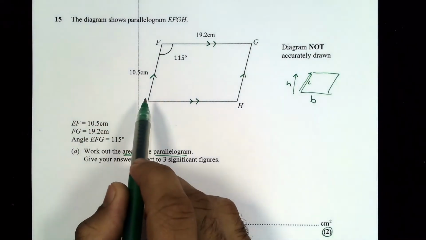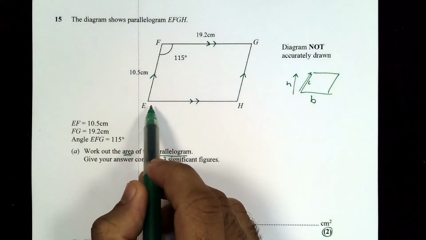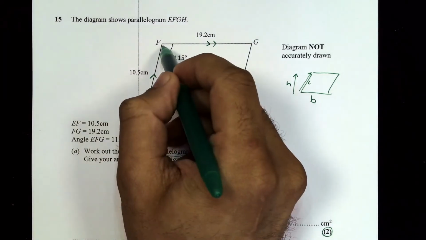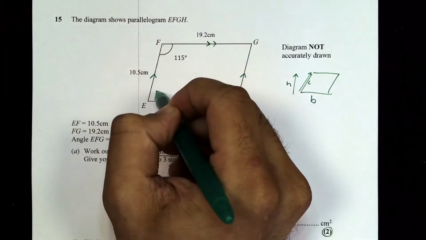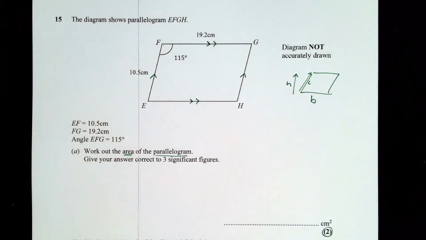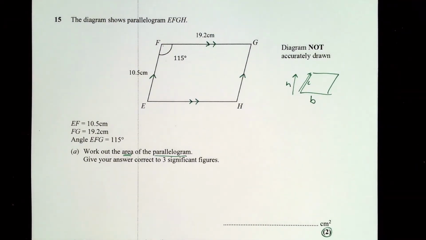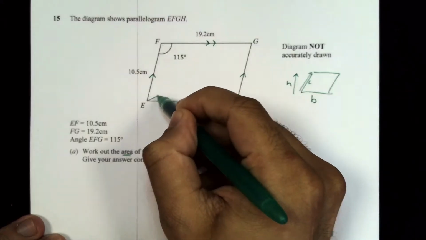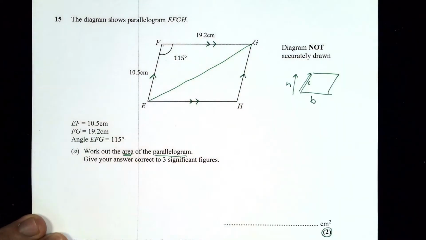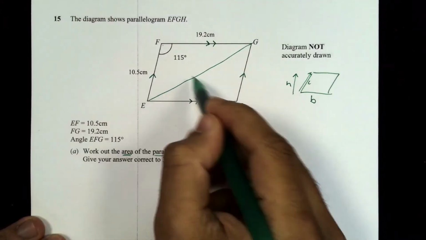Now I could do that, okay? It'd be complicated. I'd have to use trigonometry, form a right angle triangle here and work out the height of it. But actually, there is an easier way, although I say easier with a bit of a smile on my face, because it's a much more complicated bit of maths, but it is an easier, quicker way of working out the area. And this is how. You're going to cut this parallelogram into 2 triangles. And those 2 triangles are identical.